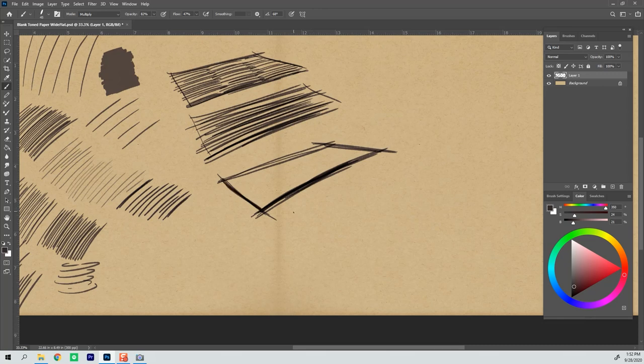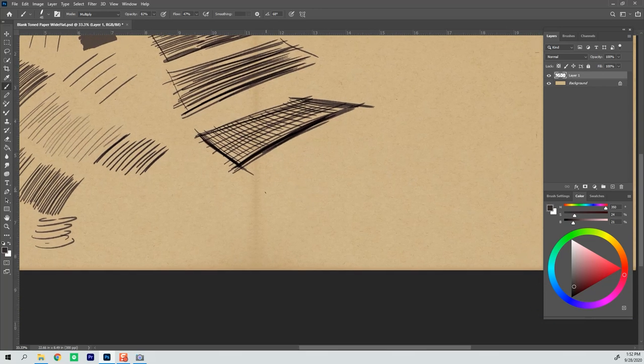And now we have basically two directions that we can hatch with. We can go this way, right? And we can go the other way. One of the problems that you will encounter with hatching as you do this sort of thing is you'll wind up setting up a plane for yourself, right? And you'll wind up doing something like this.